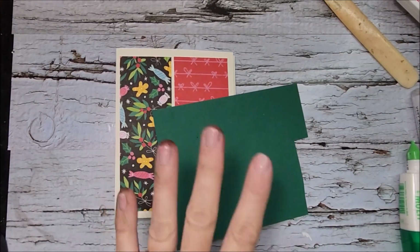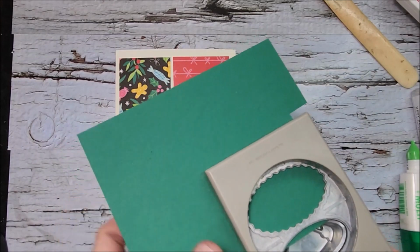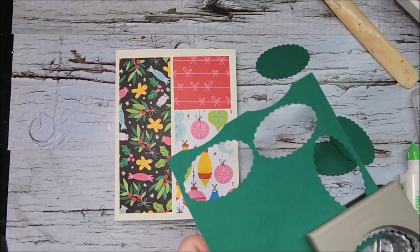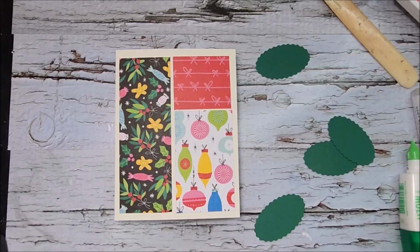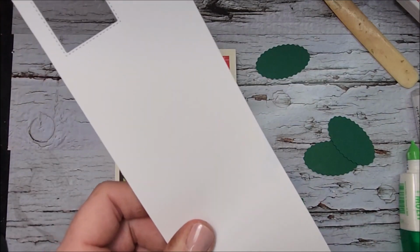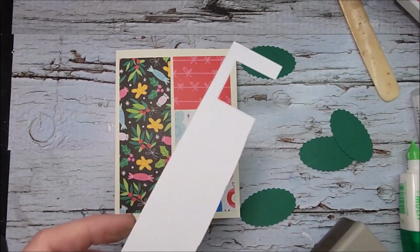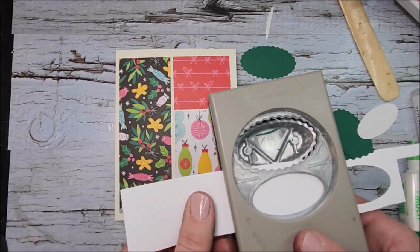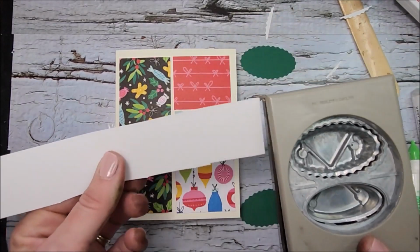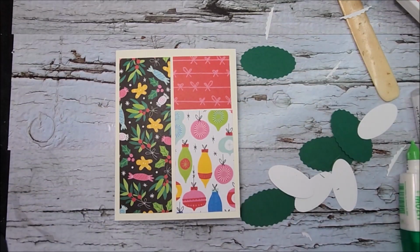So you could use dies, you could use punches. I'm going to use my double oval punch, and I've just got a scrap piece of shaded spruce. So I'm just going to do all the same. And then I have a piece of scrap white. And what I like to do is make this narrow. Get a narrow strip here. And then just slide this in and punch out my ovals. And of course you can stamp first and then punch it out. But if you're mass producing, you might want to punch everything all at once and then it's all ready to rumble there for you.